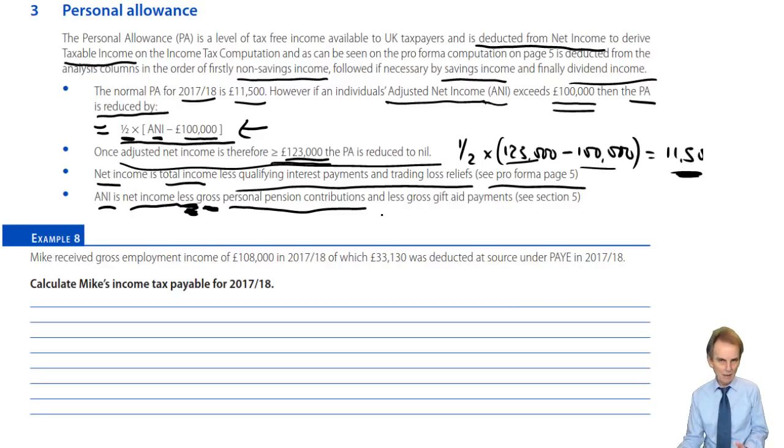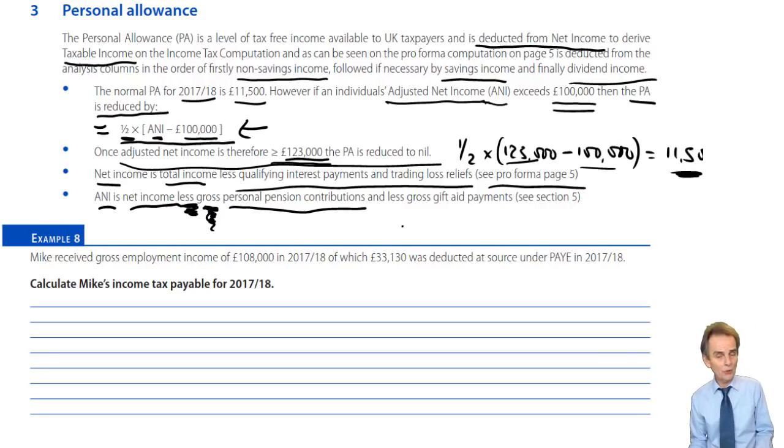Now, what we mean by net and gross, we sort out later in this chapter. We'll revisit it again when we look at chapter 10, which is entirely devoted to pension contributions and where it is that we gain any tax relief in relation to the payments made. But here we would be looking for one specific thing, personal pension contributions, and don't worry about what that means at the moment. We'd be looking to deduct the gross amount of such personal pension contributions. Again, in just a lecture or so's time, we'll be seeing that issue.